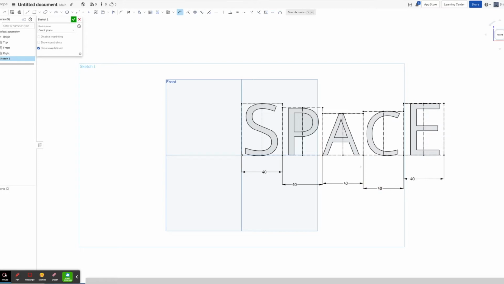And as you can see, some of the letters are different dimensions, but ultimately, you're definitely going to be able to see this word.